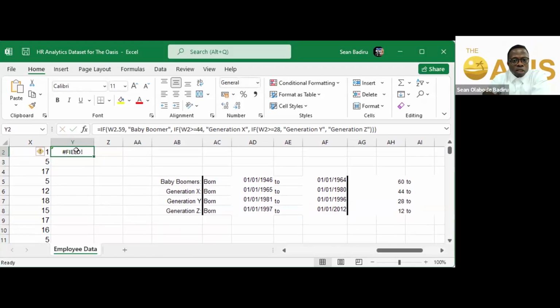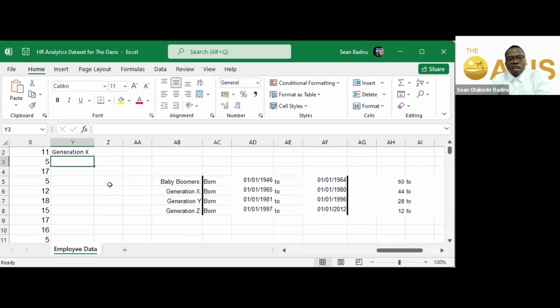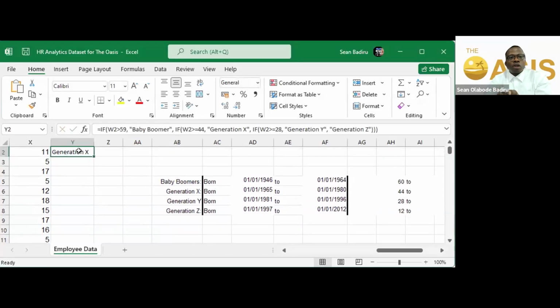Why is this formula not working now? Oh, see why it's not working. I wrote W2.59 instead of greater than 59. Can you see it work now? I fixed it. Initially, for the baby boomer, I wrote W2.59 instead of greater than.